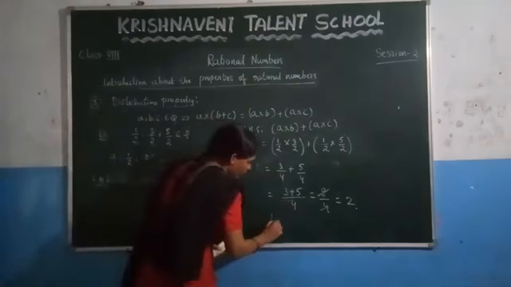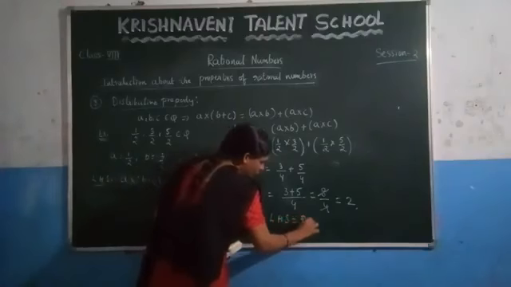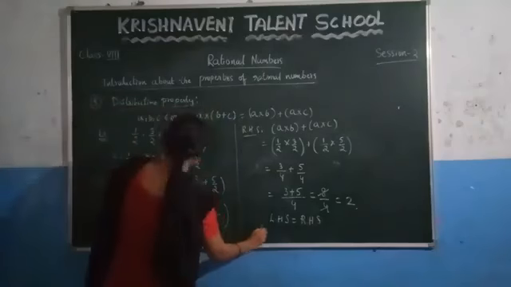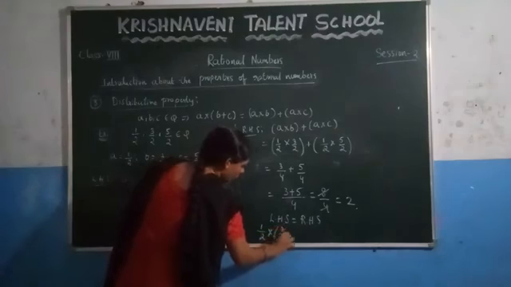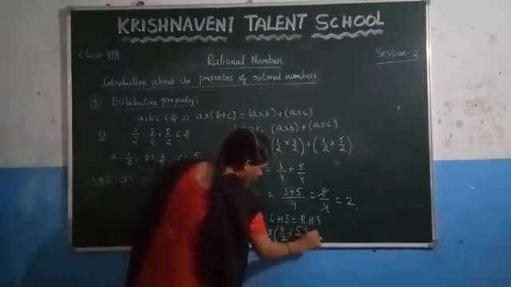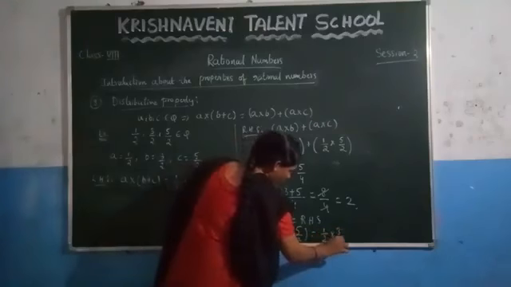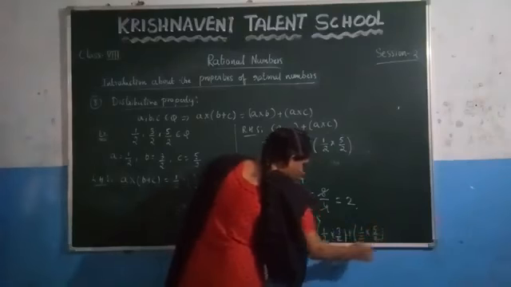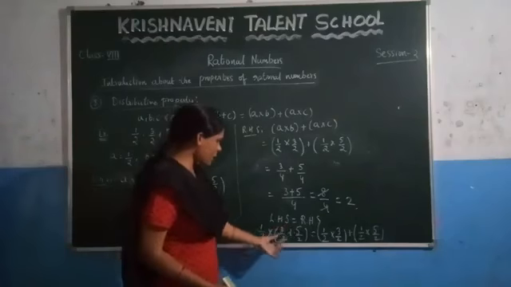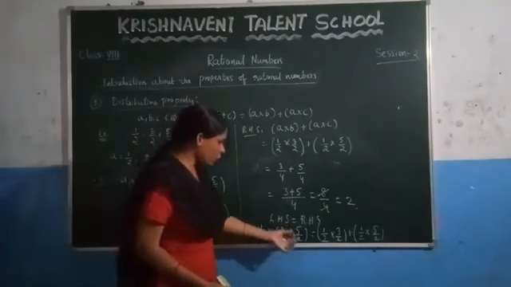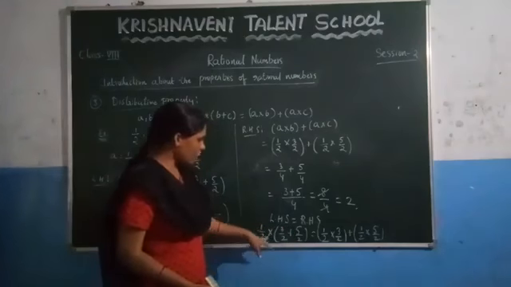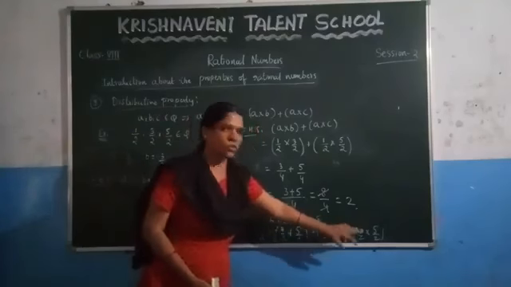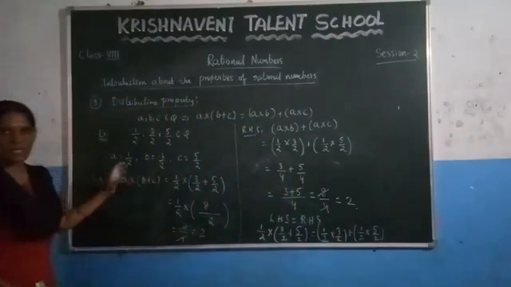From this what we can conclude here? LHS, left hand side, must be equal to the right hand side. What is the LHS here? So just write here 1 by 2 into 3 by 2 plus 5 by 2 must be equal to 1 by 2 into 3 by 2 plus 1 by 2 into 5 by 2. So from this what we can conclude here, we are taking three rational numbers and we are distributing this 1 by 2 to both of these numbers such that we are getting 1 by 2 into 3 by 2 plus 5 by 2 must be equal to 1 by 2 into 3 by 2 plus 1 by 2 into 5 by 2. This property we call it as a distributive property.